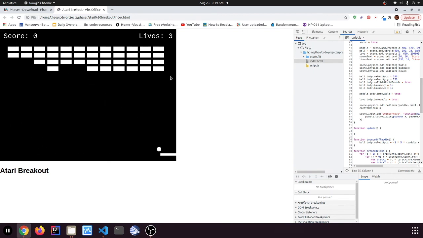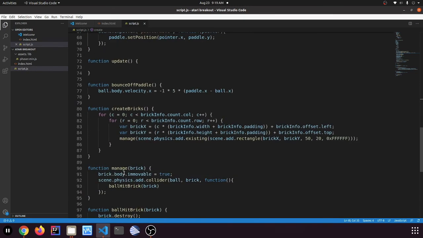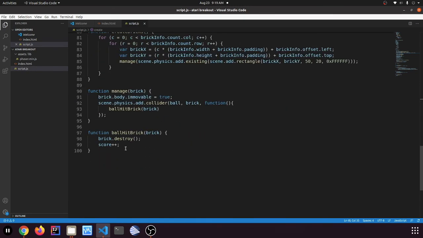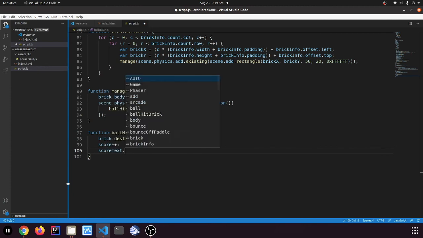But now we need to, every time you hit a brick, we need to actually show the score when it increases. So for this, when we increase the score, we need to go score text dot set text, and we'll just go score.